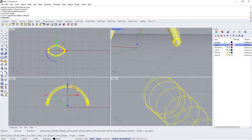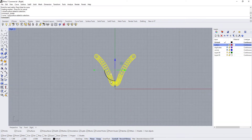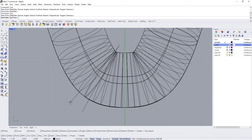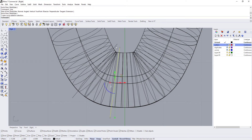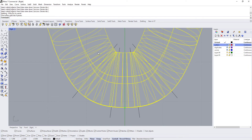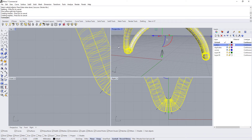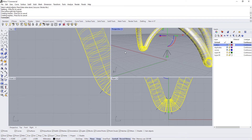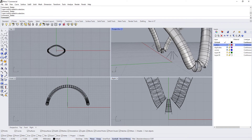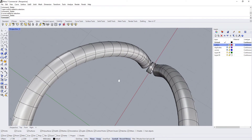I'm going to isolate this visually — so this is all that we can see. Coming into the side view, right here in this area we're getting that intersection. We're going to draw a line on one side of that intersection and one on the other side, then mirror both of those lines around. We'll select this pipe and split it with these four lines. Because I was in the side view, that split went all the way through and cut out sections on both sides. We'll delete all of those and delete these lines — we don't need them anymore.